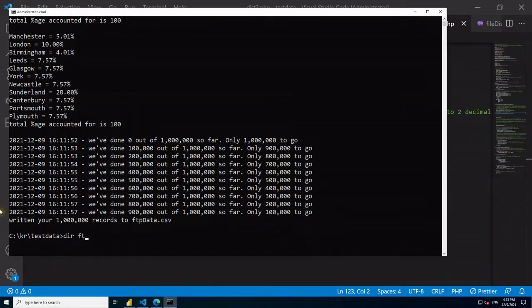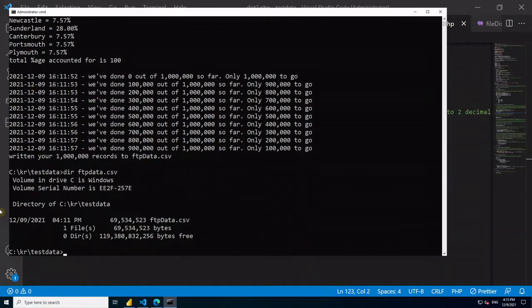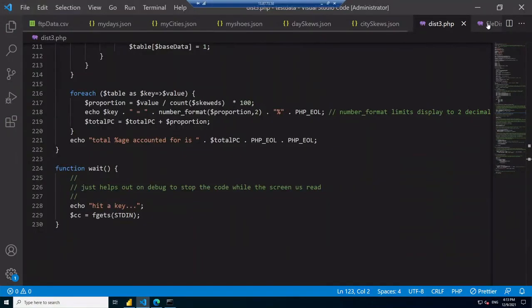So our FTP data file is just on 70 meg. Now I did write another piece of code as well, which is to show the file distribution.